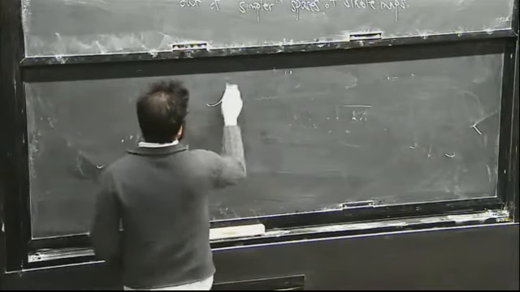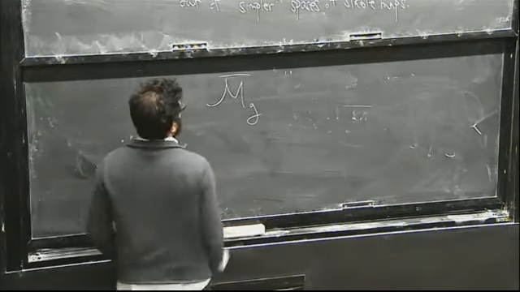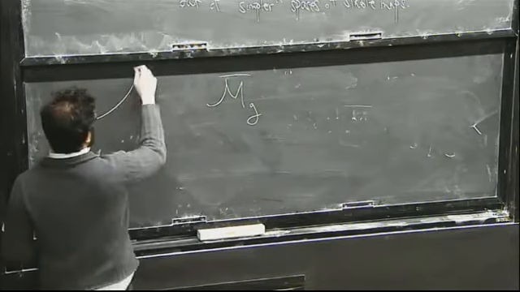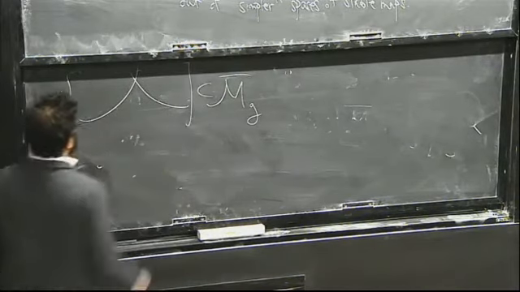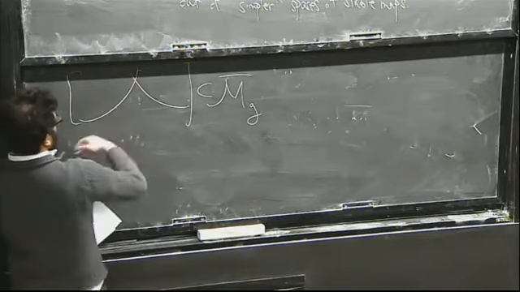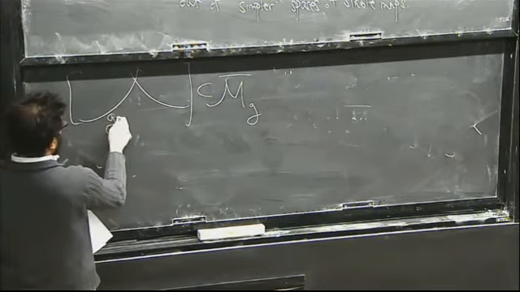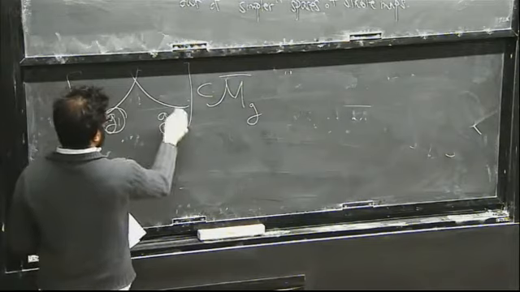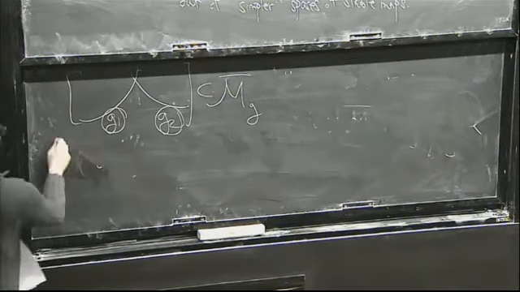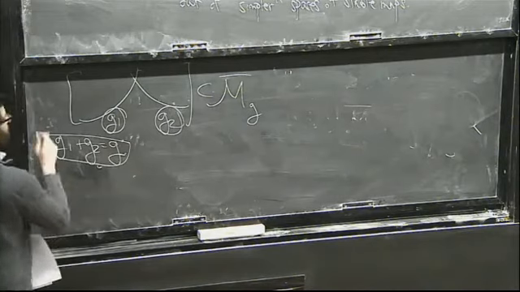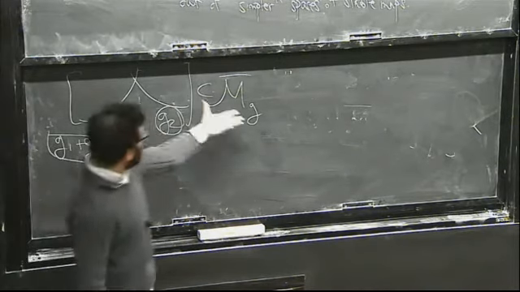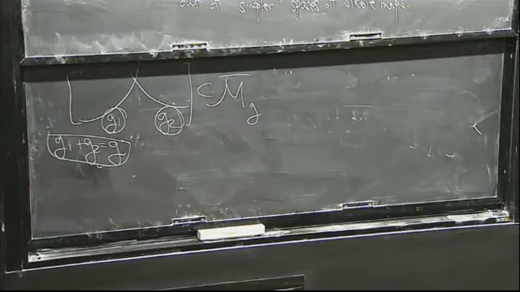So let's say I'm just working with M-G-bar, and then I have a boundary divisor here where I just have curves with a single node, and the genus splits up into G1 and G2. Okay. So again, this is some codimension 1 locus in the moduli space of genus G curves.